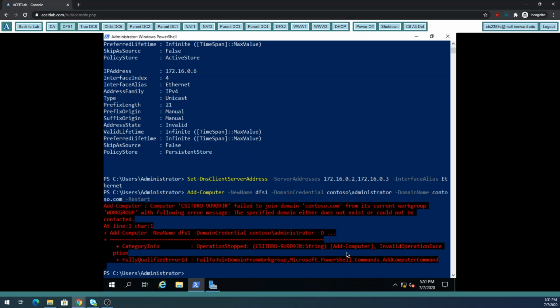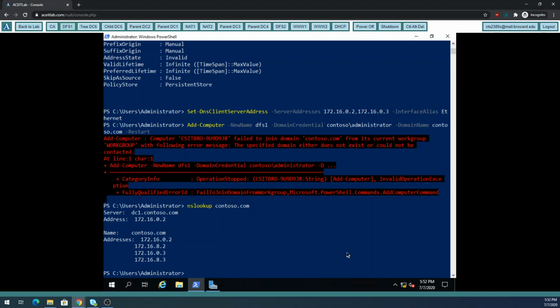Let me just verify I can connect to the server. I can, so I'm not sure why I can't join.